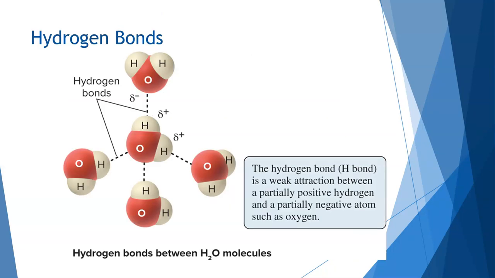So this is another image showing the hydrogen bonds. Again, I wanted to reinforce you have polar covalent molecules. Out of these polar covalent molecules, the hydrogens, which are a little positive, are going to start to interact with the oxygens, which are a little negative. So again, hydrogens, a little positive, interact with oxygens, a little negative. We show that by the dotted lines.